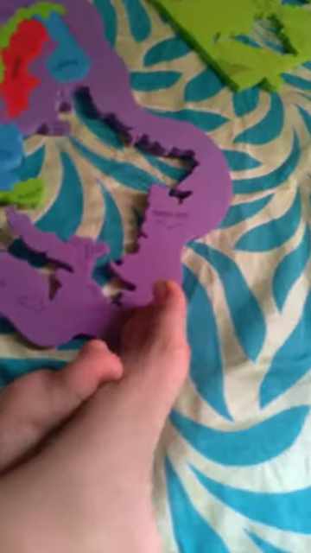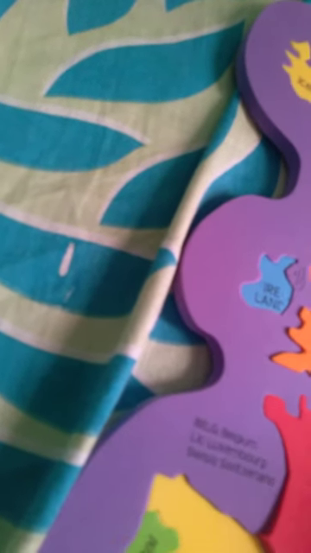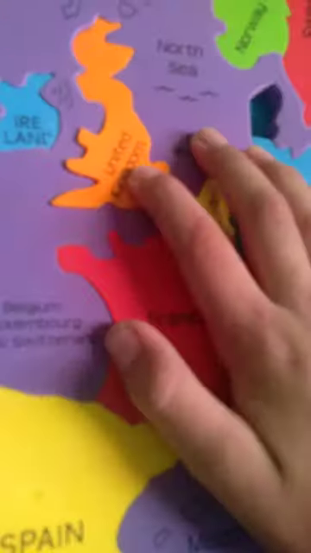Now, Italy. Here is the land of the Leaning Tower of Pisa. And France is also the land of the Eiffel Tower, or the land where the Eiffel Tower was made. Oh my God. Okay, now let's put Switzerland in.